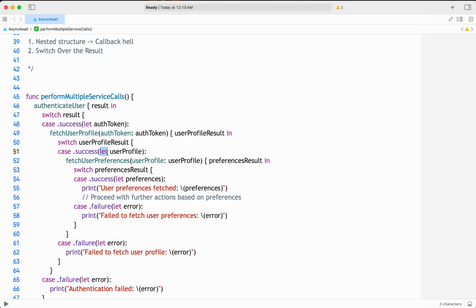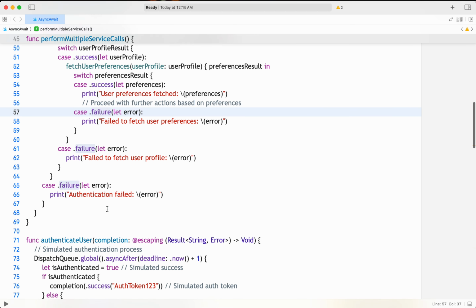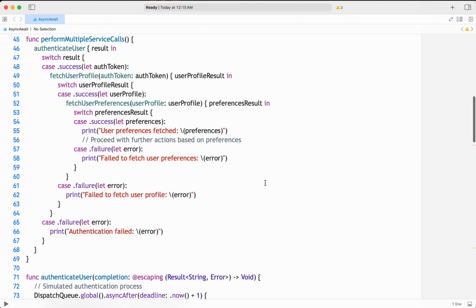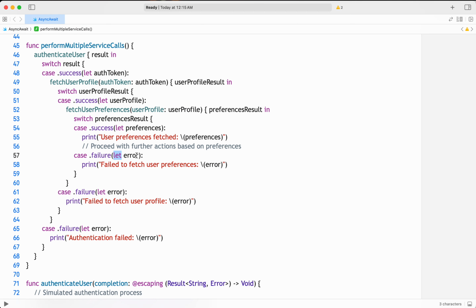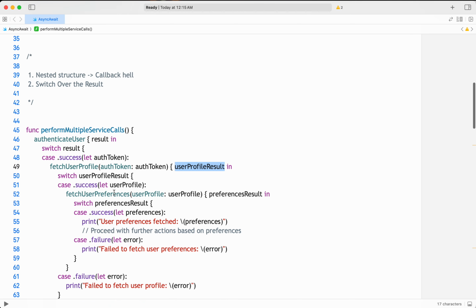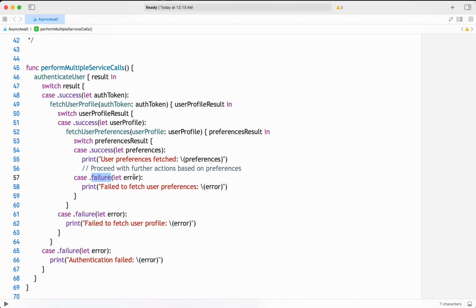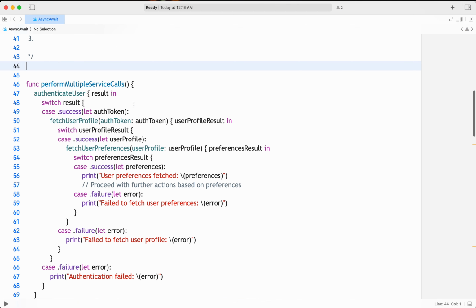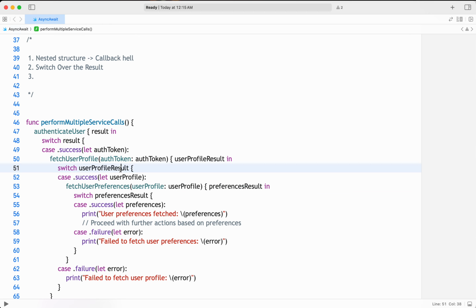And also, no try catch at the implementation level. Here I can't add try and catch. Why? Because these are closures. The only error handling I can do is from the enum result. If it is failure, here I need to do the error handling. But this is not the traditional way of handling errors. We go with try catch, but we cannot do try catch. If there are nested callbacks, I can't do the normal way. It's not possible to use try catch statements at the implementation level.